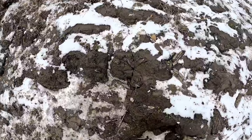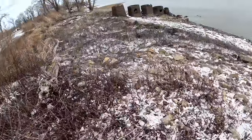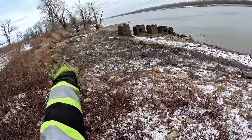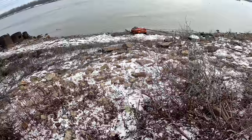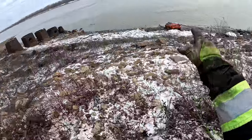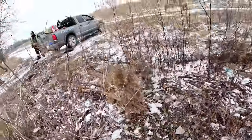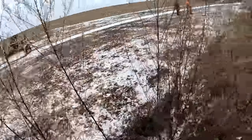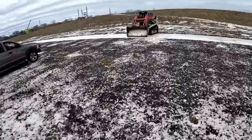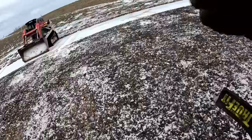Let's see if the officers need to do anything. All right, so do we maneuver it around these and keep winching and move it over here up to the better incline angle, or do we try to get the skid steer? I don't want to get the skid steer down there in that slime because we'll never get it out. Yep, get over here where it's less of an angle. Let me go talk to the officer. Hold on.